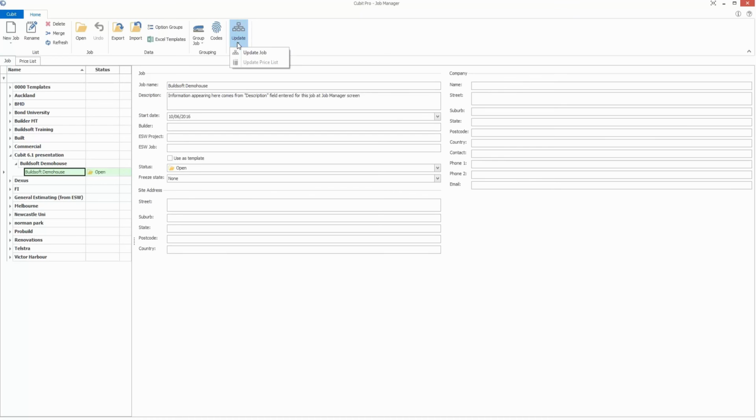This new feature also gives the user more control over what they would like updated, such as selecting what fields are to be updated. So in our legacy software, you could go and update rates pretty quickly via the price list button. But with this updated price list functionality in Cubit Pro, it takes it to the next step. You can now update an item's description, a unit, a quantity, its rate, its option codes, or any group codes across various places.